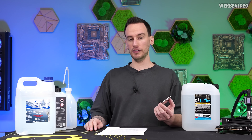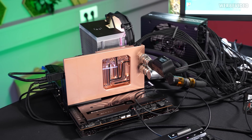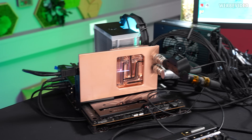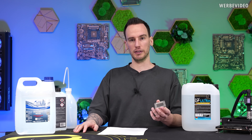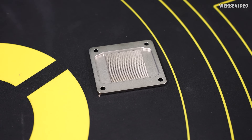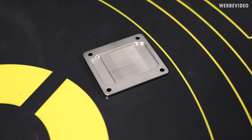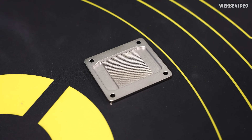I also read a lot of feedback under the 5090 Founders Edition video that people loved the copper look and said they would also love to buy it without nickel plating. Unfortunately, it wouldn't look that nice for a long time — also, if you just touch it, you will see your fingerprints immediately and you can't wipe them off anymore. So it's not really an option for us. All the parts will always be nickel plated. The water will flow in at the center and then move to the left and right. You can see it's quite a fine structure — we have about 0.2 millimeter wide fins, and the gap in between is even smaller, about 170 to 180 micrometers, which is just twice the width of a human hair.